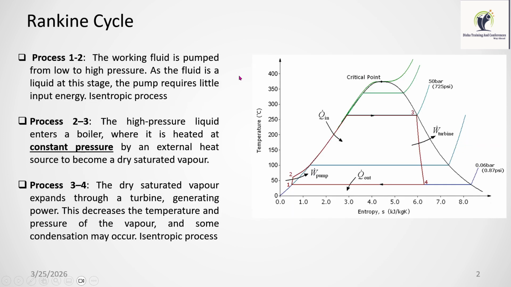Then if you see the T-S diagram, 1 to 2 is the boiler feed water pump, where we are increasing the pressure. From 2 to 3, heat is given and water becomes steam, then saturated steam, here 50 kg per square centimeter, and then it expands up to 4, and then goes to the condenser. 4 to 1 is the condenser. So this is the T-S diagram of the boiler system. 3 to 4 is the saturated vapor, which is expanded in a turbine, generating some power.